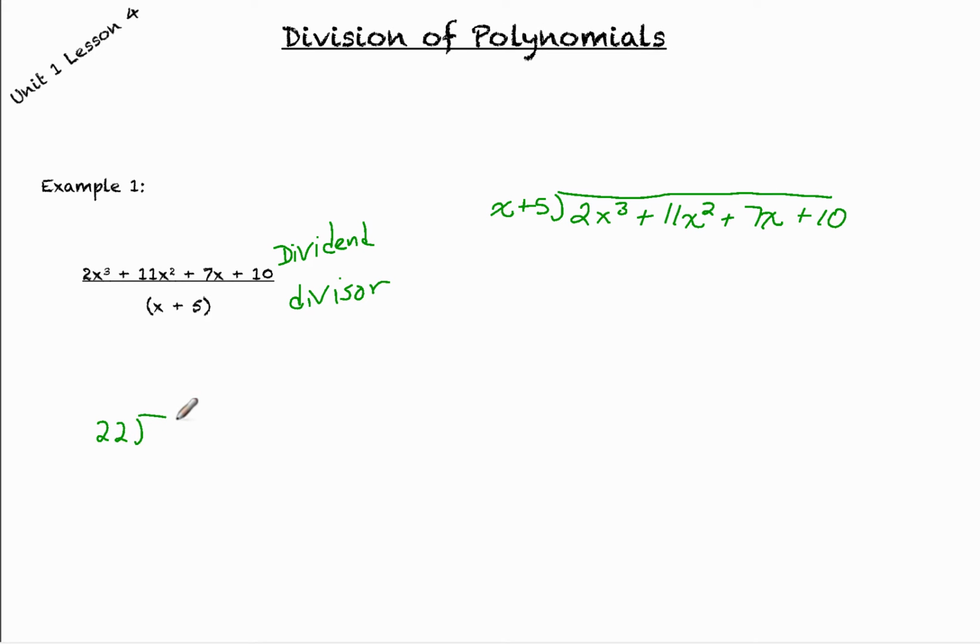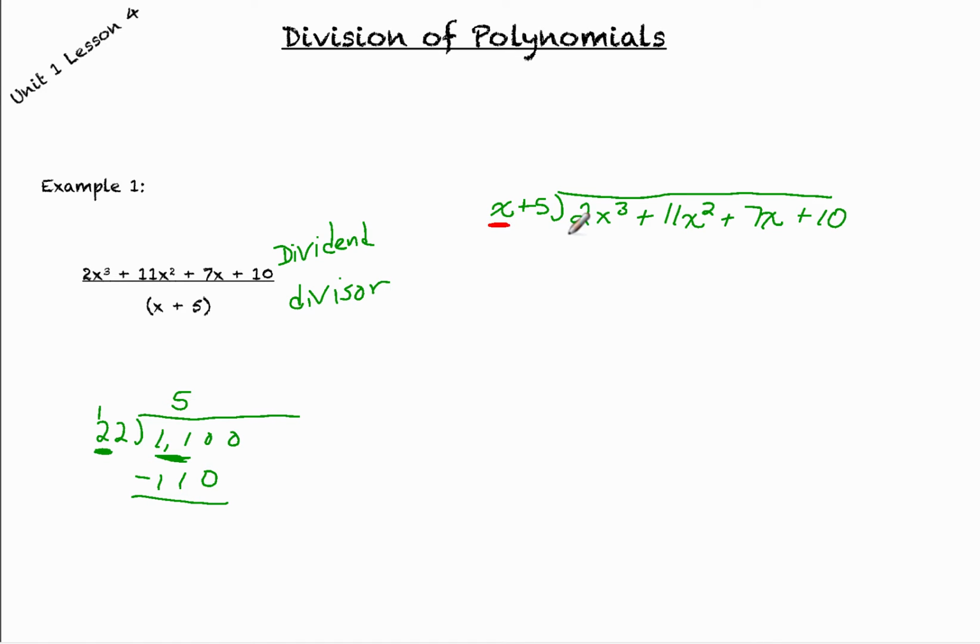22 goes into 1,100, the first thing you would do is you would estimate how many times does 2, well, 2 can't go into 1, 2 can go into 11, about how many times does 2 go into 11? 5. And then you would say 5 times 2 is 10. 5 times 2 is 10 plus 1 was 11. And then we'd subtract. We're doing the same exact thing over here.